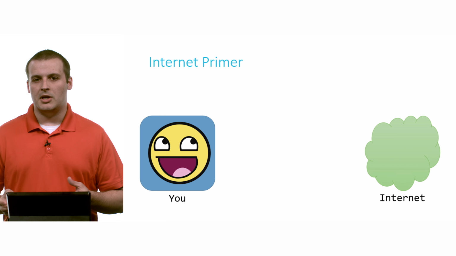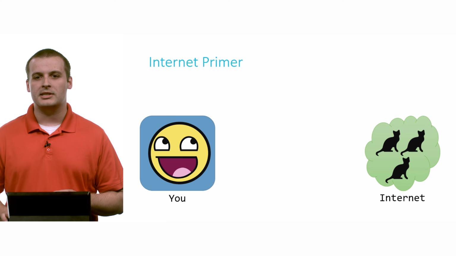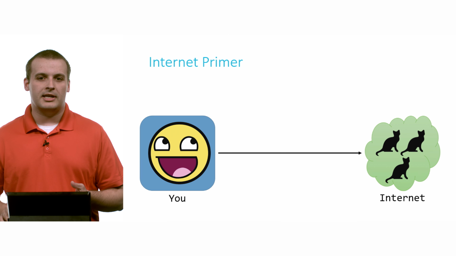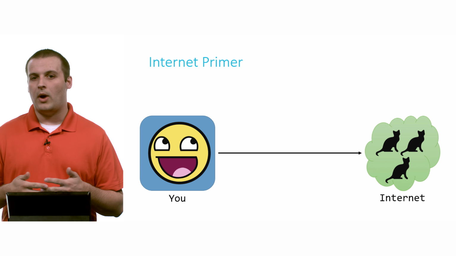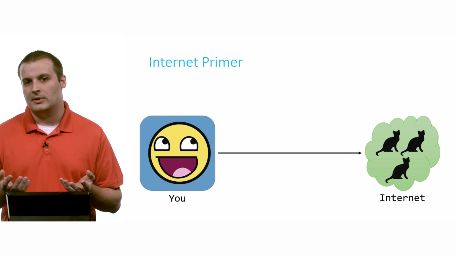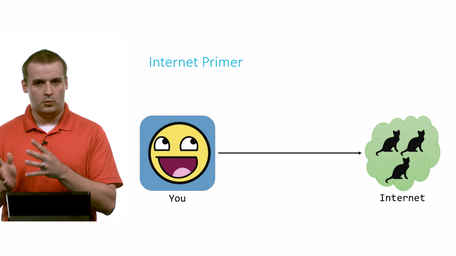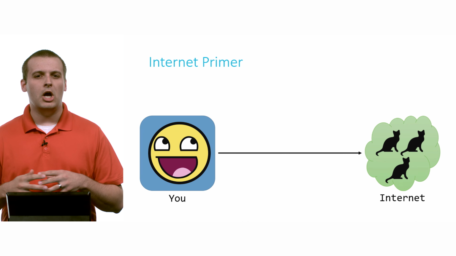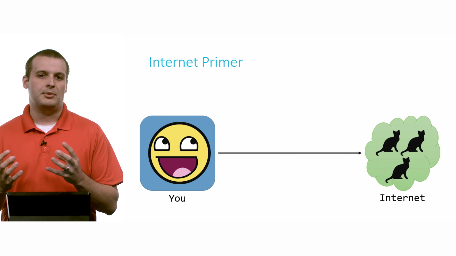So here we are. Here's us. We're pretty much looking forward to getting onto the internet, which, as we all know, is chock full of cats. Now, do we just connect to the internet like this? Well, probably not. Intuitively, you know that, for example, when you change your Wi-Fi network on your computer, you don't see one called internet unless that just so happens to be the name of your local Wi-Fi. Right? It's usually something like home, or if you're at work, it might be the name of your company. There's not just one option called internet.